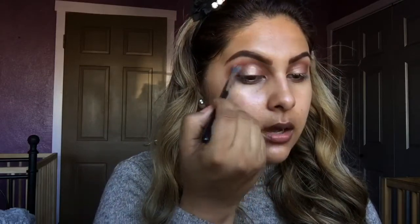Now the MAC brush, the 266, and like I always do, I'm just going to focus that on the top of my crease just to bring some of that color back. I really like using these kind of tones, like the orangey tones. I feel like they go really well with my skin color.